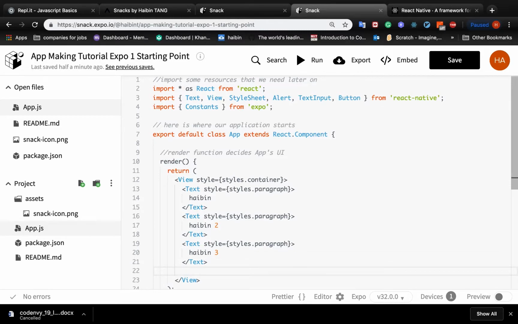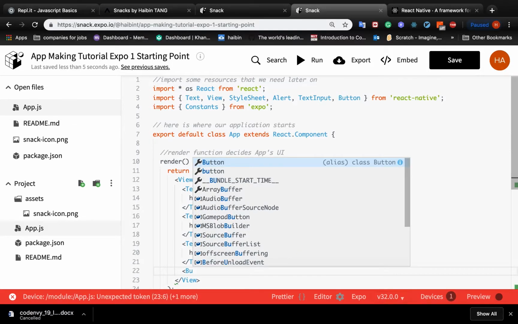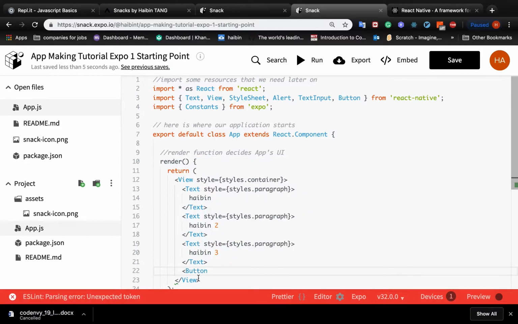To create a button, all we need to do is go to the next line, press shift to give you an angle bracket, and you say button. Notice that when I type BU, the computer is already suggesting, do I mean button? If you click on that, it will automatically complete it for you. And all you need to do is add back a closing angle bracket.